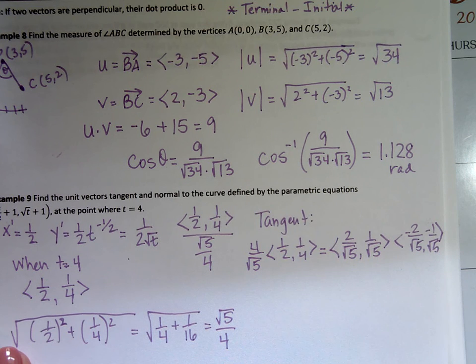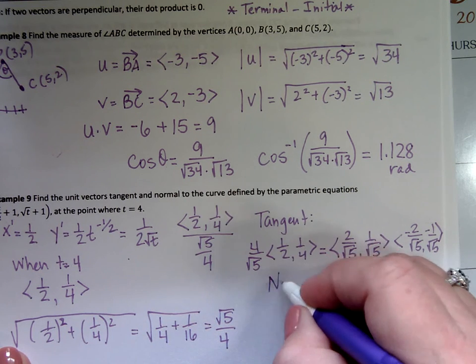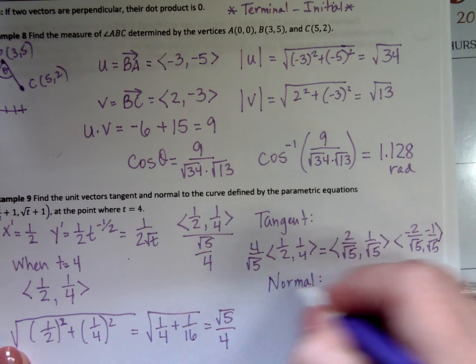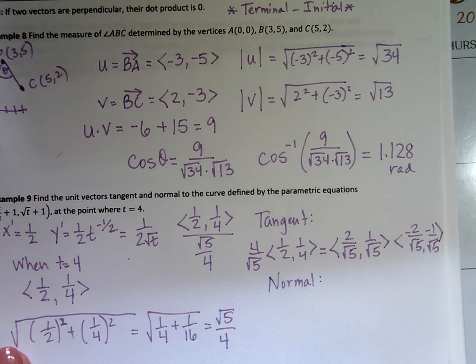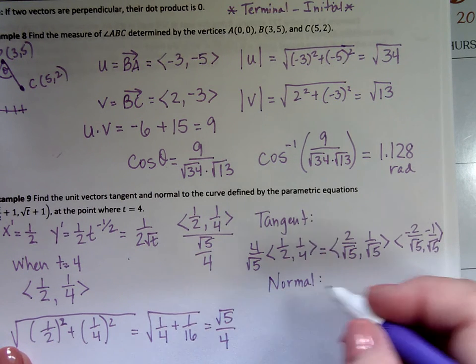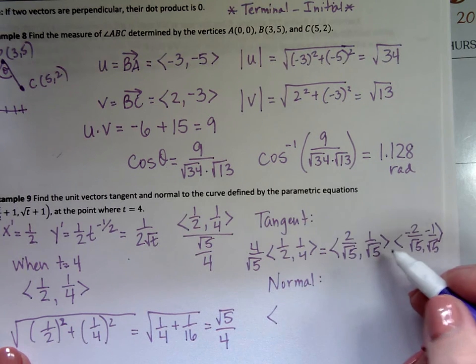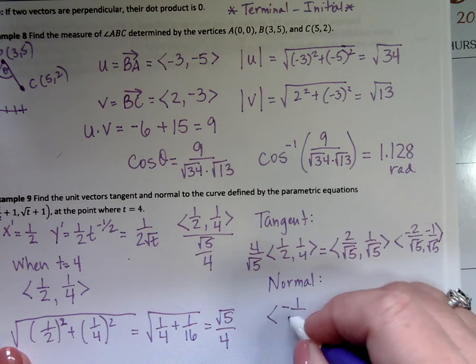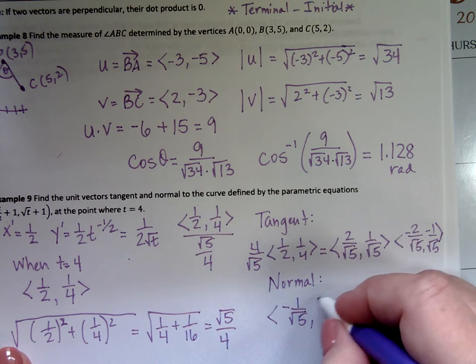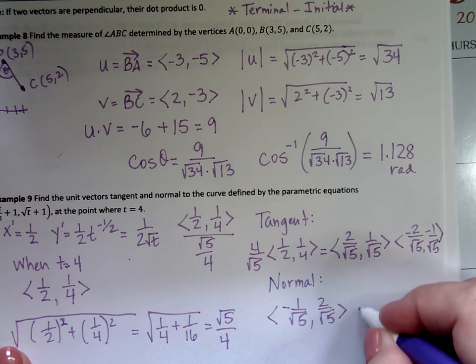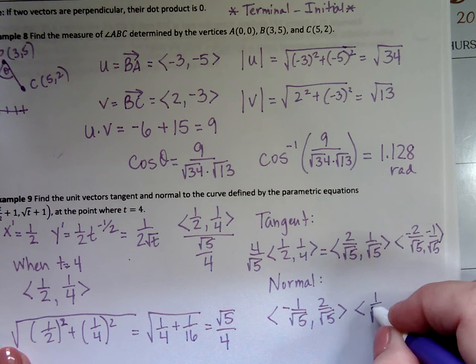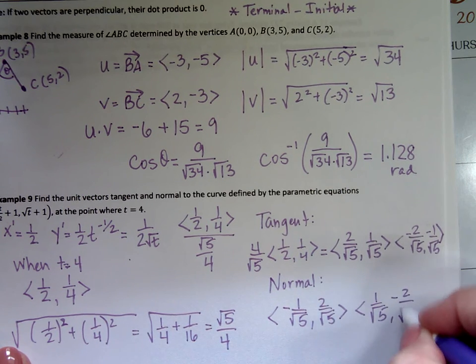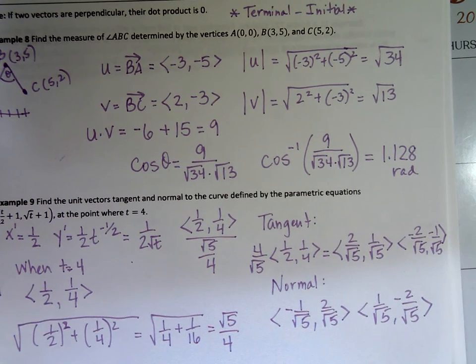And the normal guys, normal would be perpendicular. So if I perpendicular, here's what happens with them, and this is kind of goofy. You use the same values you got here, but this becomes a -1 over the square root of 5, they switch, and 2 square root of 5. And the second one is 1 over the square root of 5, -2 over the square root of 5. And you can see they're kind of goofy. So I kind of like the problem until I get to here, and then this gets a little wonky with these, but that's how it works.